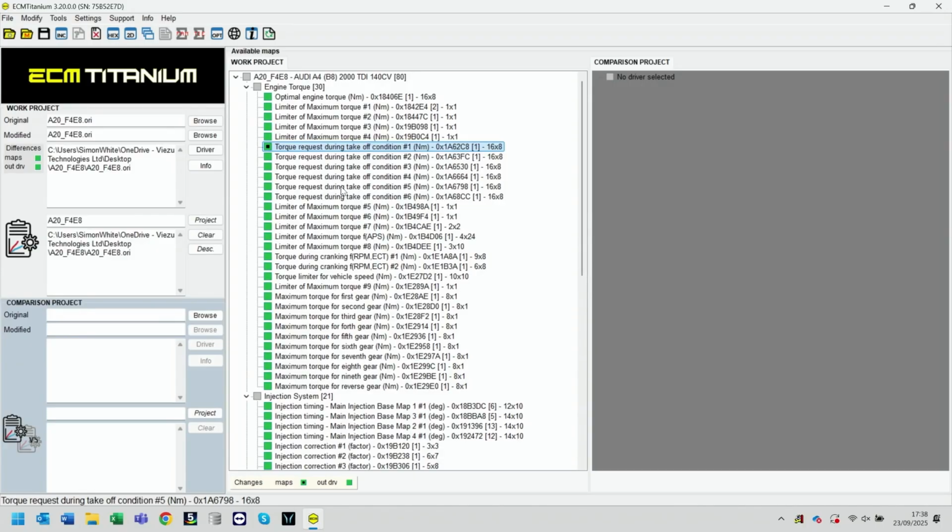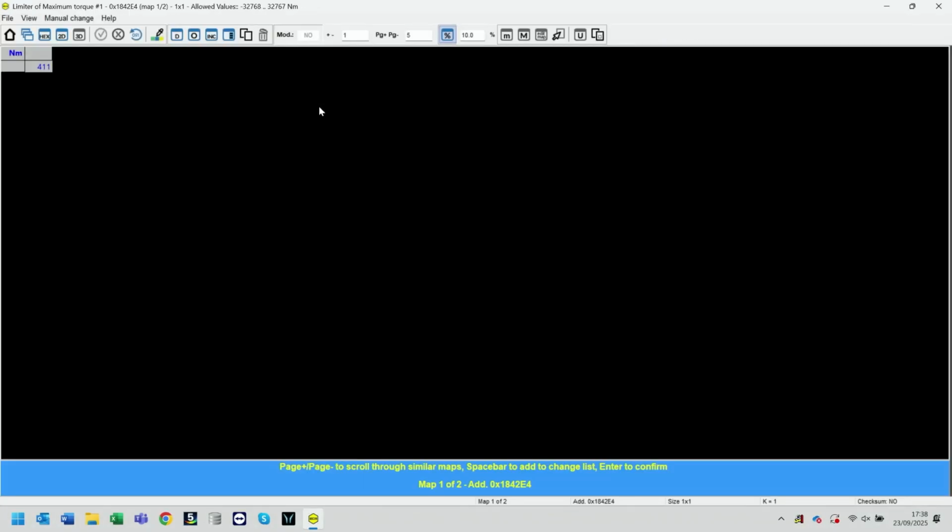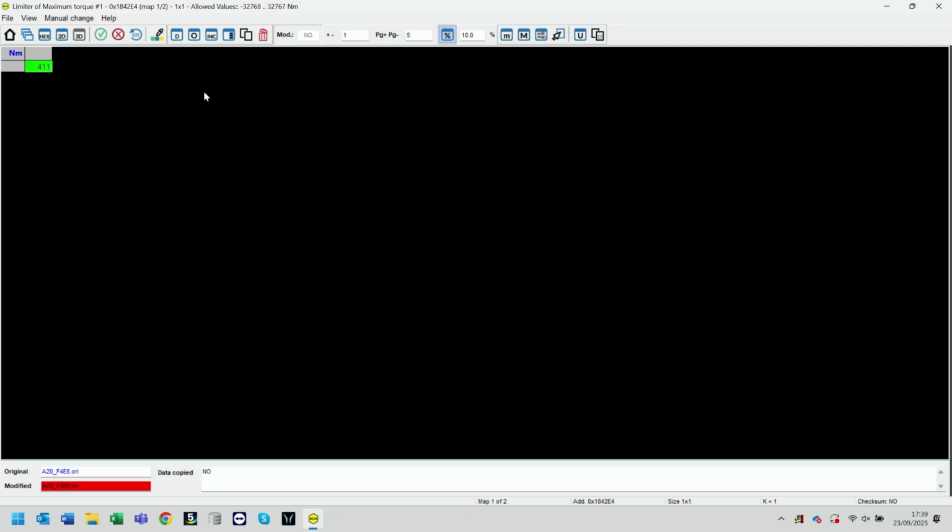So assuming we've got all our torque requests done, we then need to look at our limiters, of course. So we'll go back from the top. And we have a couple of map tables here. We can see on the bottom of the screen, map 1 of 2. This one's set at 410, or 411. We're going to need to creep this one up slightly, so it doesn't interfere with the new value that we're going to be aiming for, of 390. We're going to press quite close.